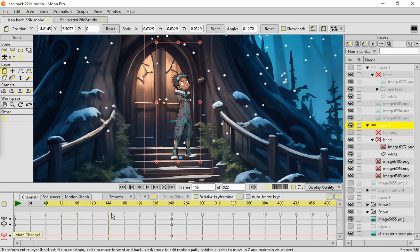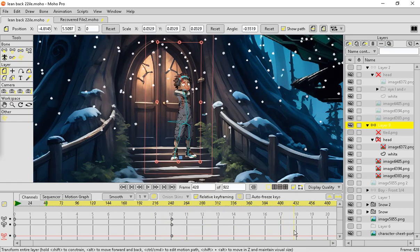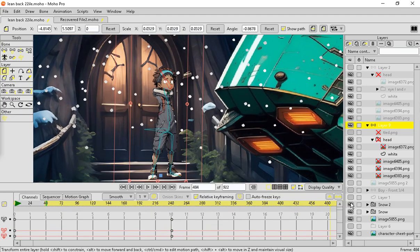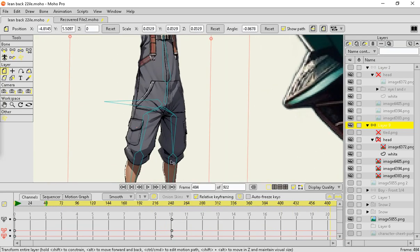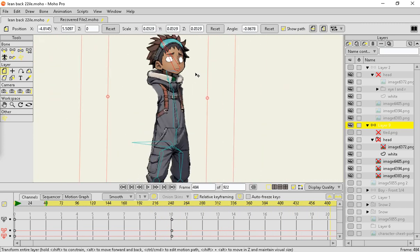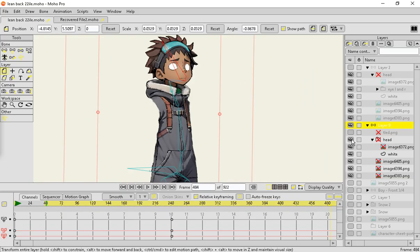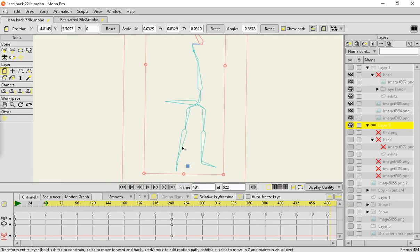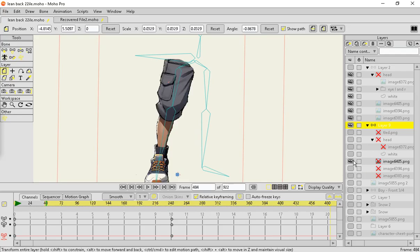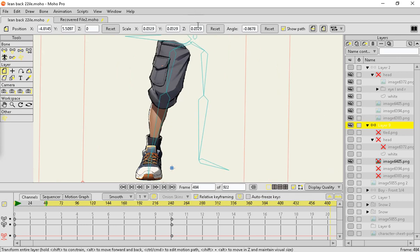Alright, so basically, let's move the snow out of the way. And I do a breakdown of how to set your bones up. Get the spaceship going too. Alright. So let's just look at the leg. For the leg, I use this, so it'll be 1, 2, 3, 4. So this bone, this bone, this bone, this bone is going to be that, right?